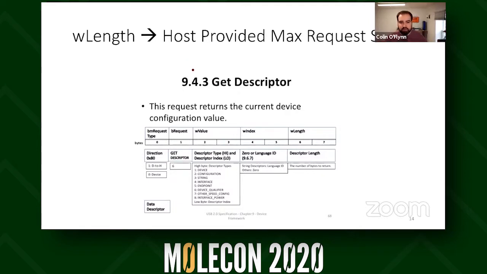One of these descriptors, basically, so when you get a descriptor, the computer says, hey, please send me whatever descriptor I want. And there's some information the host, the computer that is, sends down to the device. Of importance, part of it is this wLength field. So this wLength field is the host saying, hey, please return up to 100 bytes, 500 bytes, 1,000 bytes. And so the idea is that the computer can tell the device, I expect up to 1,024, or however many bytes it's capable of handling. And the device will send up to that level of data.